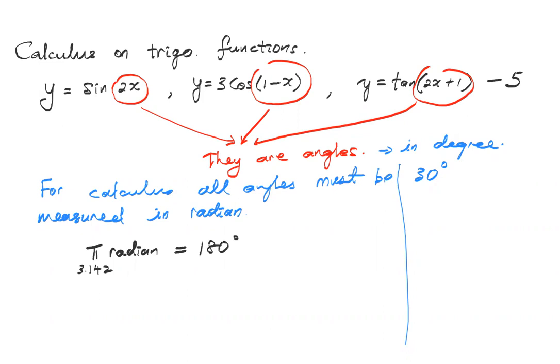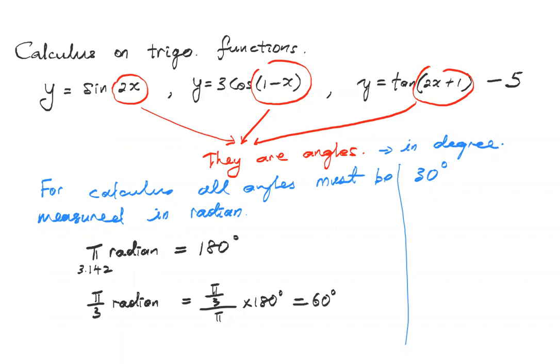So from today onward, I will state most of the angles in terms of pi. When I state the angles in terms of pi, it means that it is in radian. For example, I give you an angle which is pi by 3 radian. So this means it's 60 degrees. Do you know how I get 60 degrees? I take pi by 3 divided by pi times 180. So I got 60 degrees.